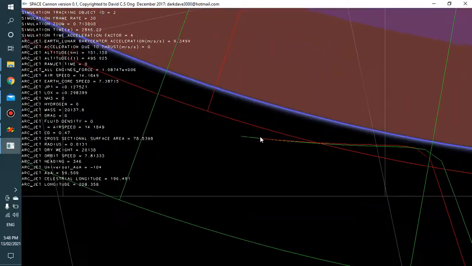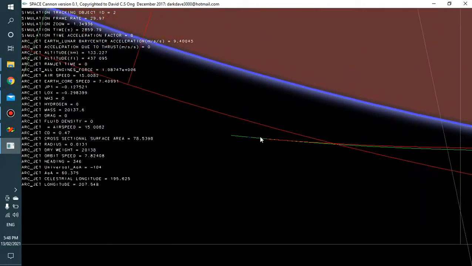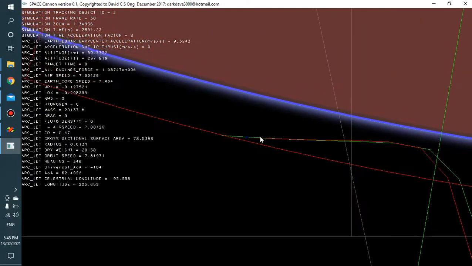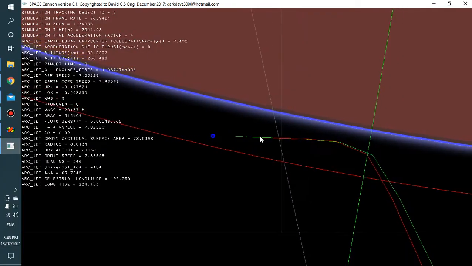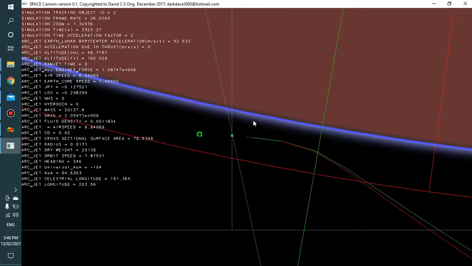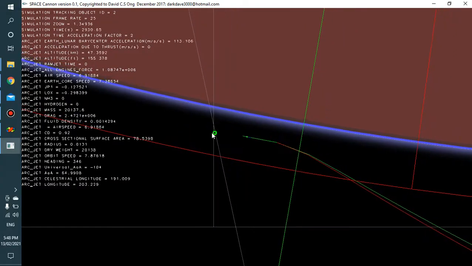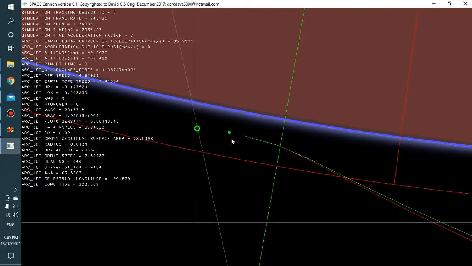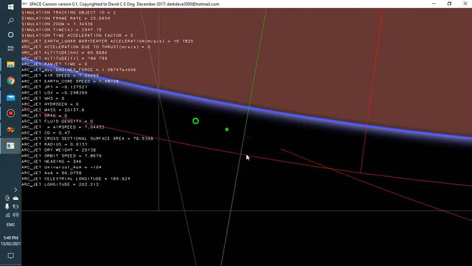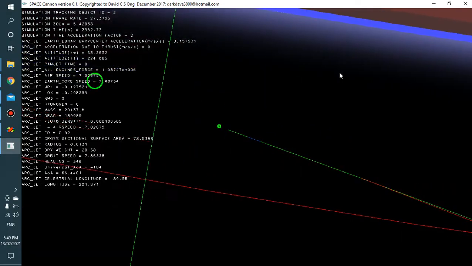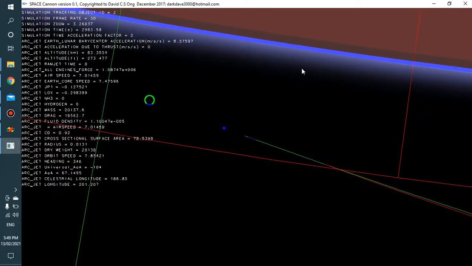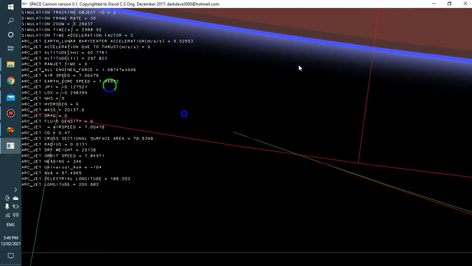So a reminder, the atmospheric modeling is not very realistic at the moment and it needs to be upgraded. But that's going to be on the next upgrade of my software. These circular explosions are actually a simulation of the speed of sound so that you can appreciate how fast the aircraft is going in comparison to Mach 1. The atmosphere is modeled using standard atmosphere. So you can look it up on Google what standard atmosphere is.